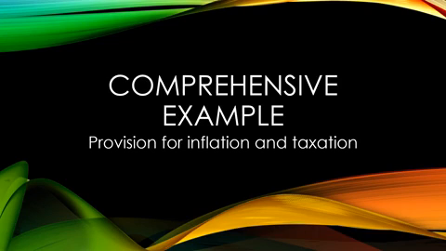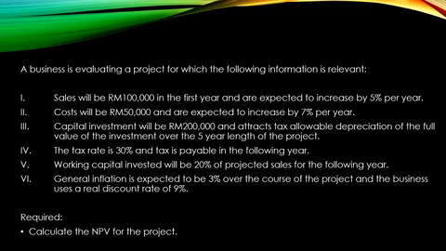In this video, I will explain how to answer a question that relates to the provision for inflation and taxation. A business is evaluating a project for which the following information is relevant. The first one, sales will be 100,000 ringgit in the first year and are expected to increase by 5% per year. Second, costs will be 50,000 ringgit and are expected to increase by 7% per year.